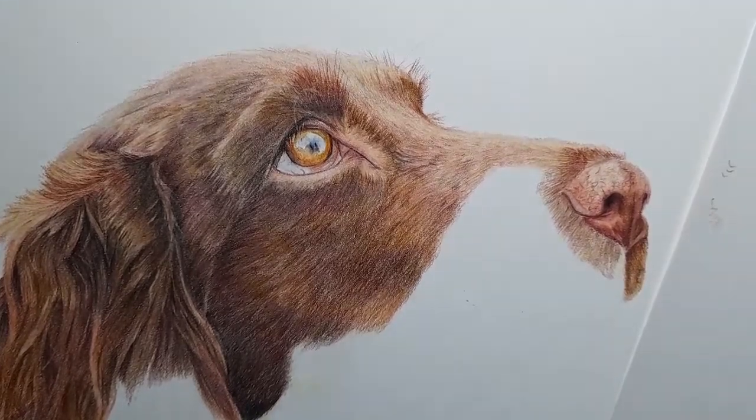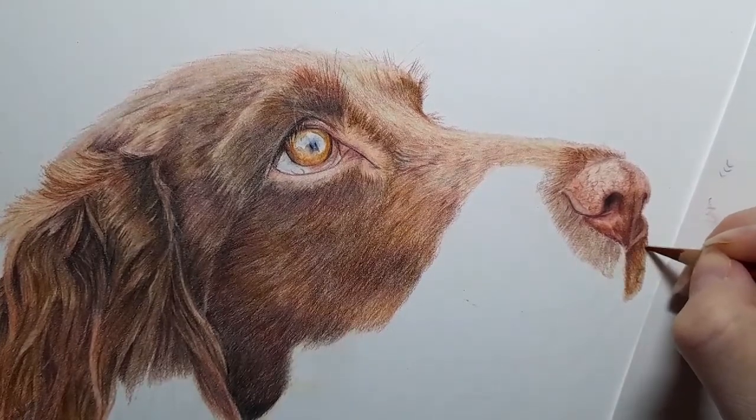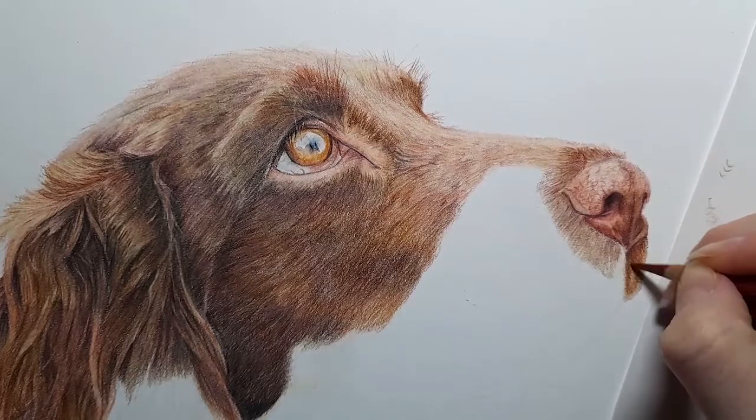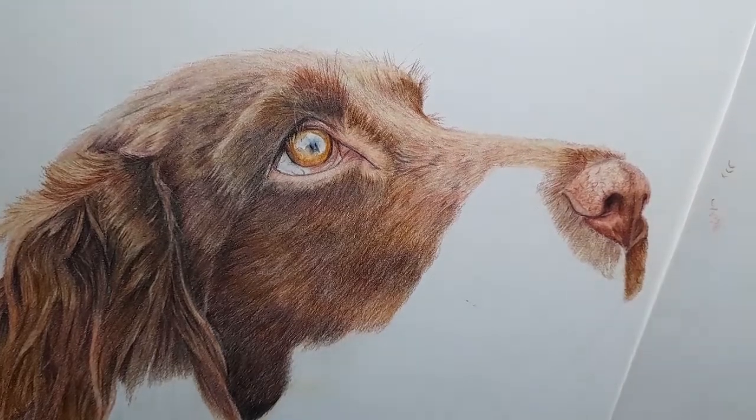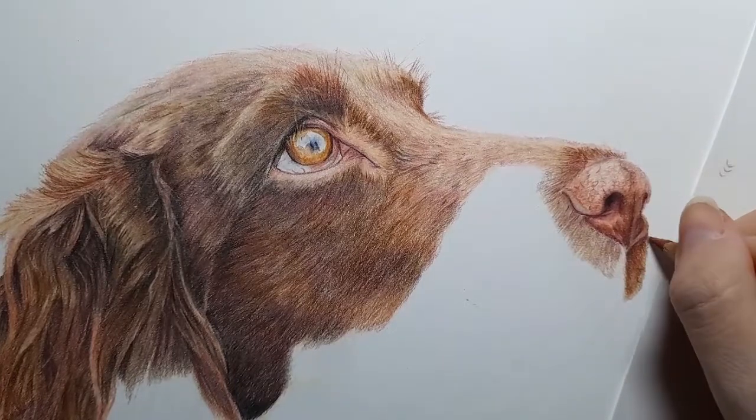And then use the India red. Again over the top. And then the cinnamon, just to tie all the fur together nicely.